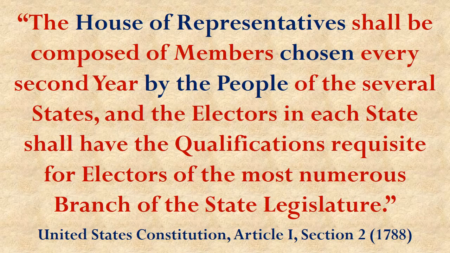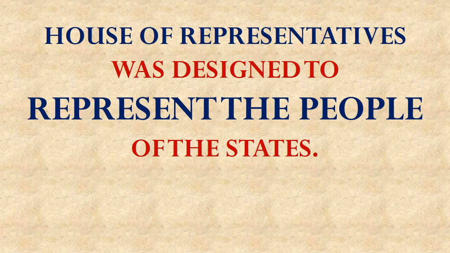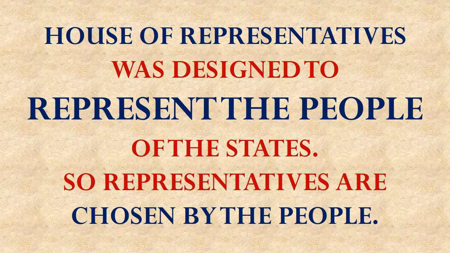In the United States Constitution, it says that the House of Representatives will be chosen every 2 years by the people of the several states. From that, we draw the idea that the House of Representatives represents those people of the states, and that the representatives in the House of Representatives will then be chosen by the people of those states.